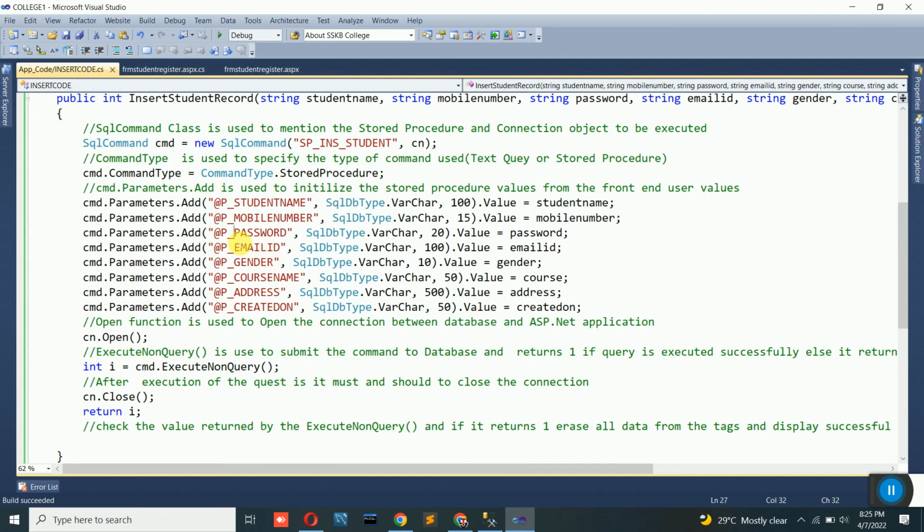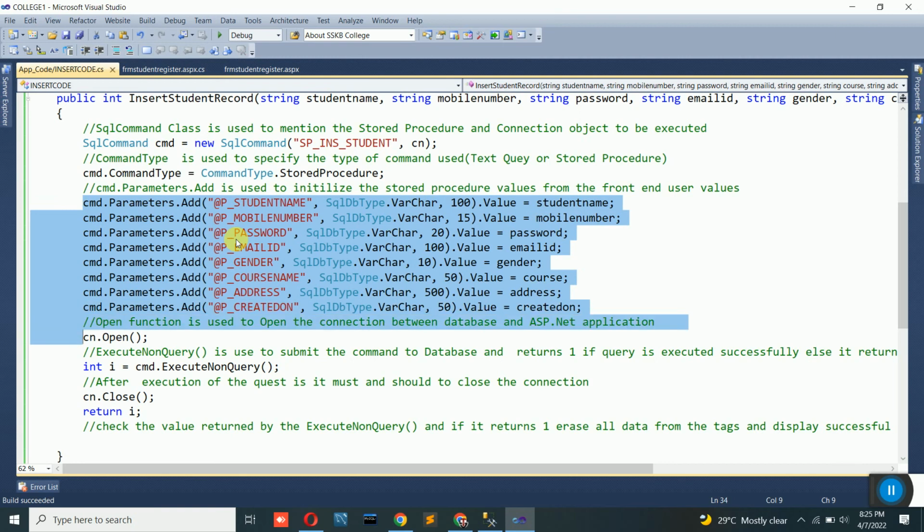Now some people directly write it inside the insert code. Some people will say this data has to be again put in some other file. What they do is they cut this content and put it in another file the same way. Here the data will be taken from here, and they will call another CS file. In that file they will store the data. So that depends on the complexity you want. For me this complexity is sufficient because the data is not directly stored in the .aspx.cs page. From there the data is passed to an insert code. From there the data will be submitted to the database.